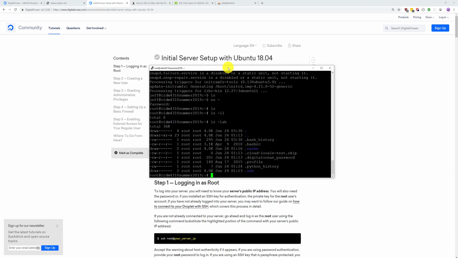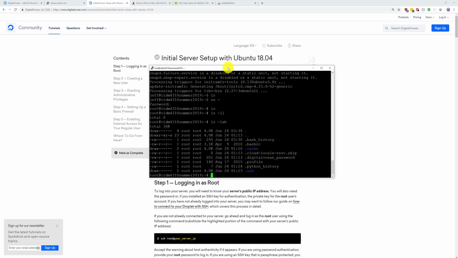L means list, A means everything, and H means when you have sizes for files, show them in human readable terms, which is kilobytes, megabytes, things of that nature. Gigabytes. Do you see where it says DigitalOcean password? That's where your password is.